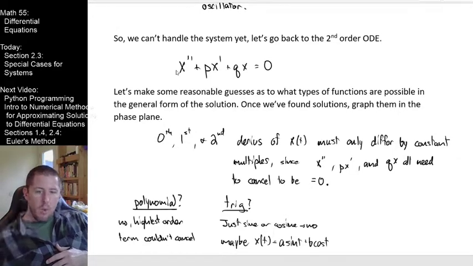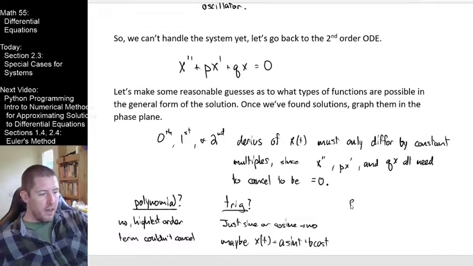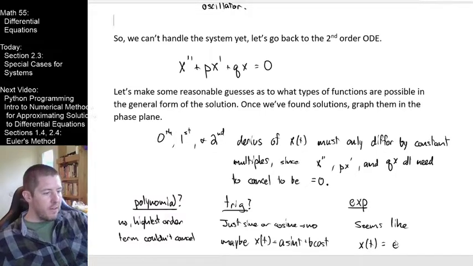Now I'm saying to you, though, what's the other one? When I say to you the derivatives of a function only differ by a constant multiple, I'm hoping there's one really big thing that's jumping into your head, is that exponentials, it seems like some x of t being equal to some e to the, now I don't want to reuse any letters that I've been using up here. I've used a's, b's, c's, d's, m's, p's, q's. Oh gosh. I don't think there's any letters left in the alphabet, is there?